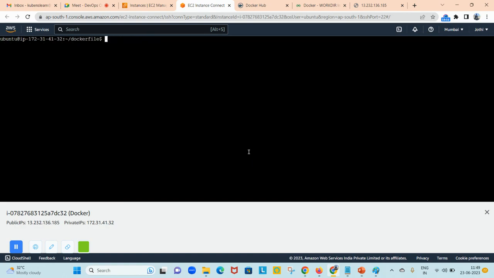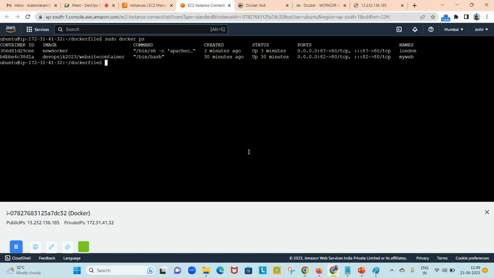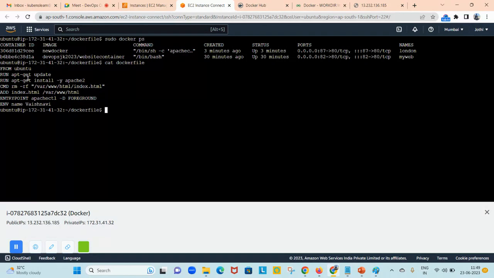What we can do is check the Docker file once. Then sudo docker exec -it bash. So let's check the environment variable.